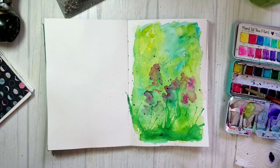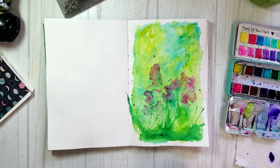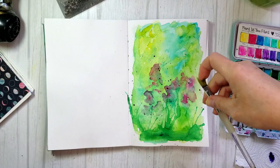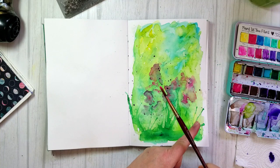And you can do this with a brush, a toothbrush, or a bristle brush if you feel more comfortable doing that. Usually, what I do is I take just kind of a raggedy brush that I have, but for example, I would take this, which isn't raggedy, a bristle brush, and I would just kind of flick it like this on my paper. But I'm going to do it this way for now.